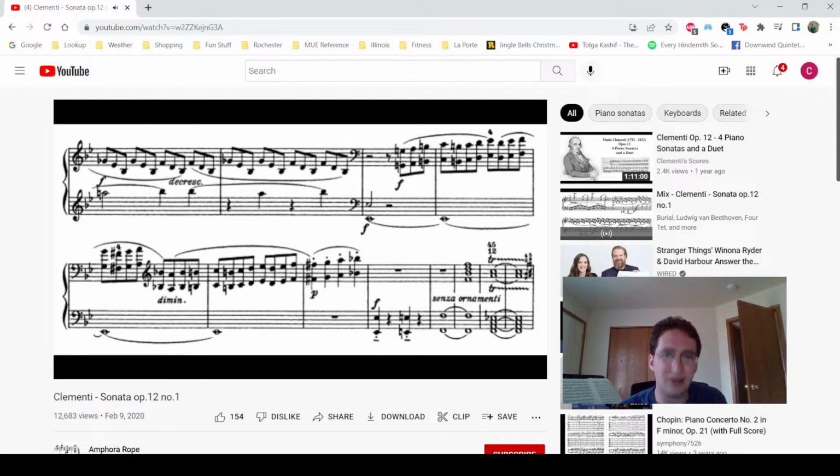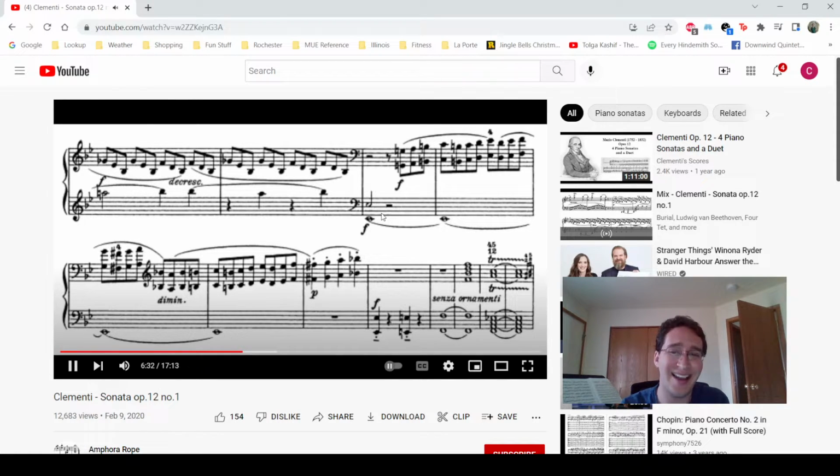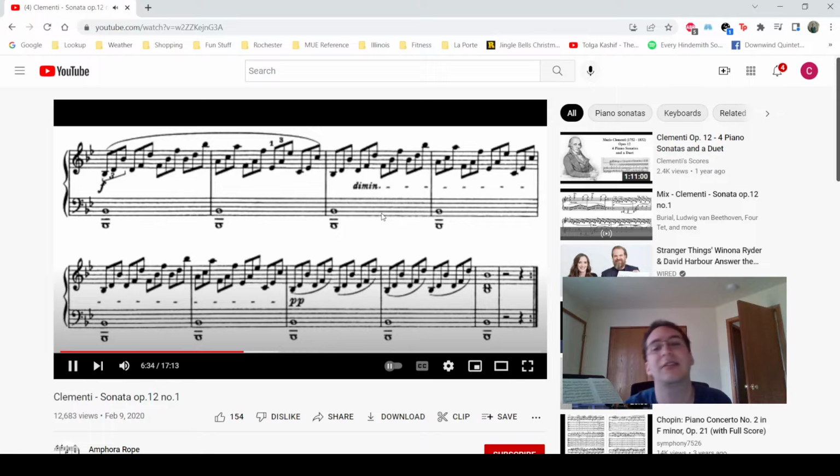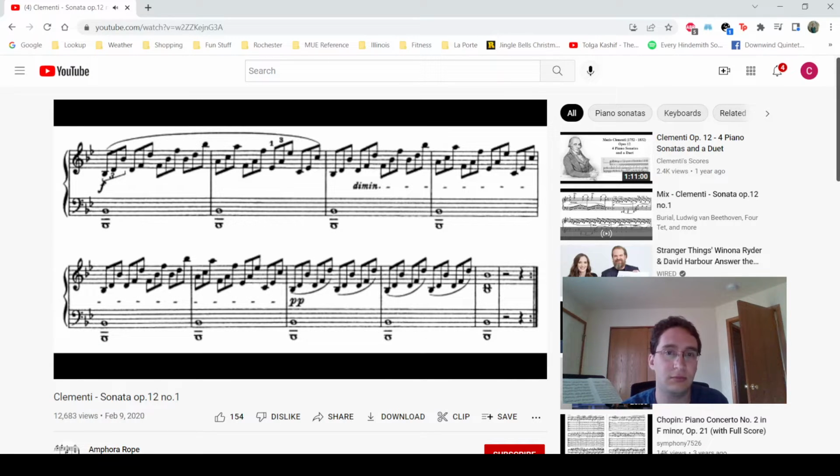Potential 6-4, and here's our closing. And the end. And you see a repeat sign there.